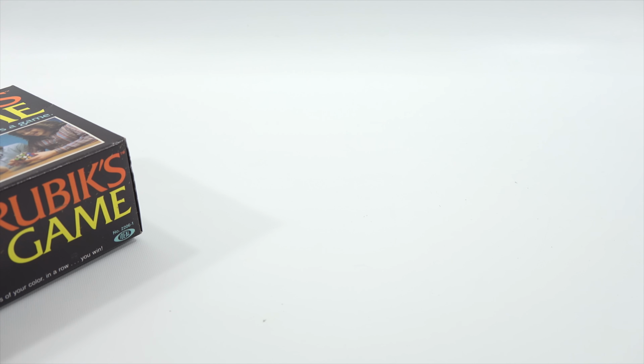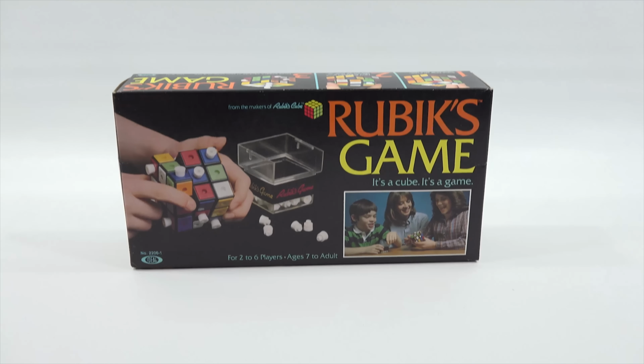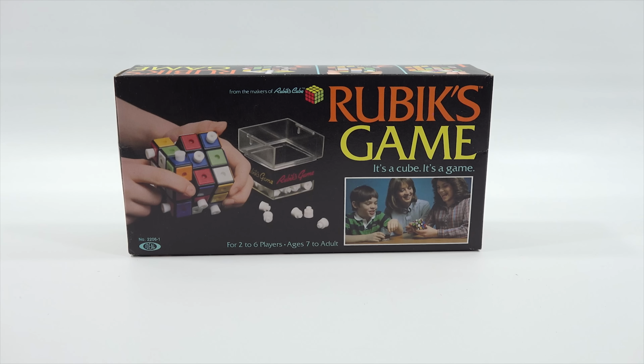All right, so let me get this out of the box because it's just going to be easier to see. And it's still sealed from back then. I know some people cringe when I do this, but if you can't play with your toy or game and you just keep it in the box, that's not as fun for me. So there, it is gone. But it is now documented in history. I'll probably save the price tag and some of the plastic and put that inside. Now it'll be easier to see the actual game box without all the glare.